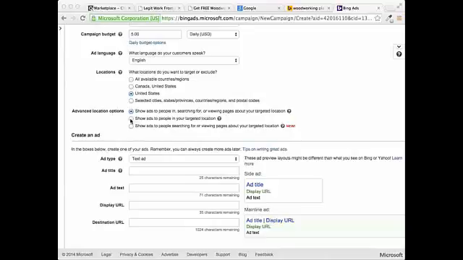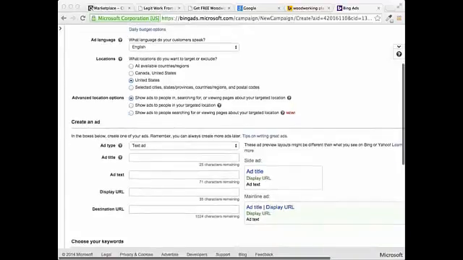With that, you could get some out-of-country visitors, but generally, at least they're going to be English speaking. And later on, we could go ahead and target just specific countries if we wanted to. But for right now, I'm happy with how it comes standard. Okay. Now, the next thing that we're going to do is we're going to go ahead and create our ad.